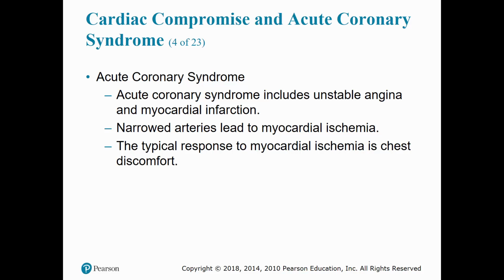The words acute and syndrome refer to the sudden onset of symptoms from coronary artery narrowing or occlusion. Chest discomfort or pain that is a result of heart muscle ischemia is referred to as ischemic type chest pain. If you ask the patient if they have chest pain, they might answer no. More often, the patient feels more of a crushing chest pain that is described as dull and aching, and not necessarily as pain. The pain or discomfort can be localized to the area of the sternum and radiate to the jaw, arms, shoulders, or back.